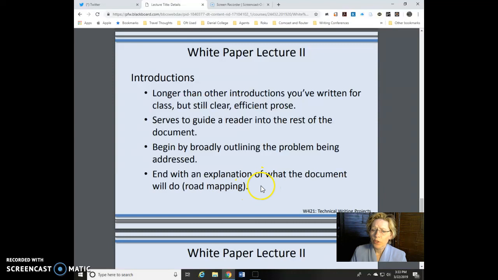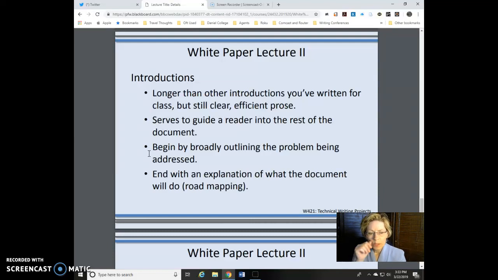We talked about introductions back at the beginning of the semester when we talked about proposals. But back then, we talked about them being short, succinct, 2 to 3 sentences long. This one is much different. It should be longer. It should be a little bit more of a narrative, not fluffy, not wordy, but accessible. Remember your audience, you're trying to hook your audience here. You want them to read your proposal. You want them to get into your white paper, right? So you have to hook them and tell them something about what's going on here.